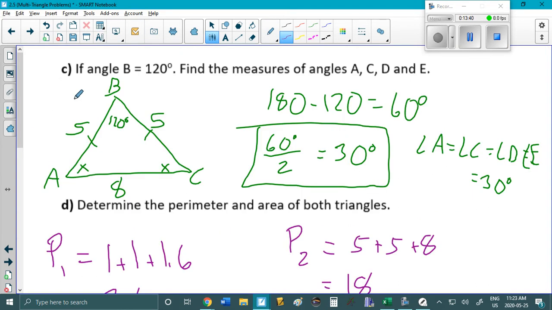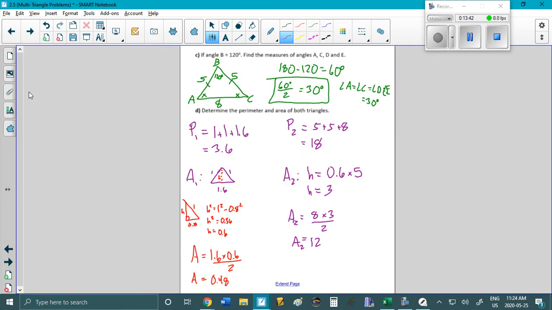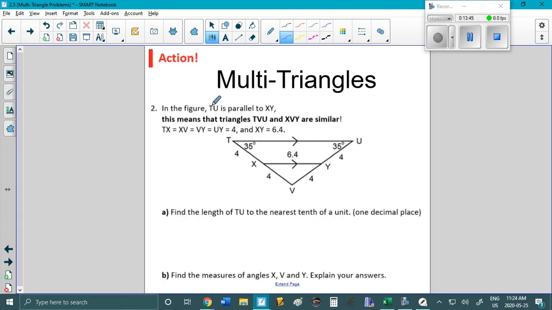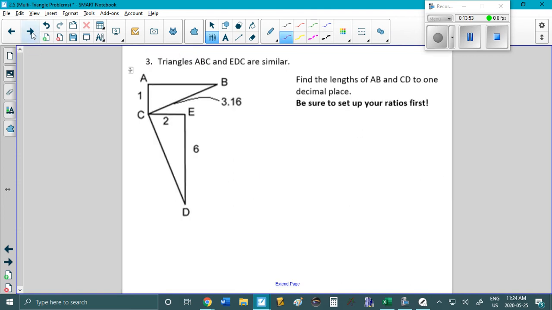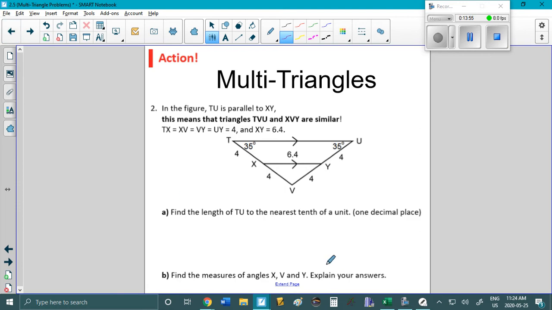All right. I think I'm almost done. I might leave you with a couple practice questions. All right, so find the length of TU. Yep, I'm going to leave this one to you because this is exactly what I just did pretty much. I don't even ask you for the area, so even easier.